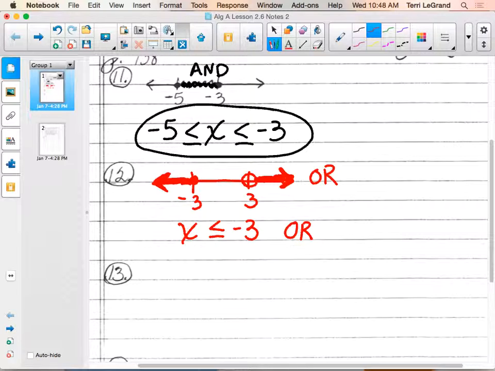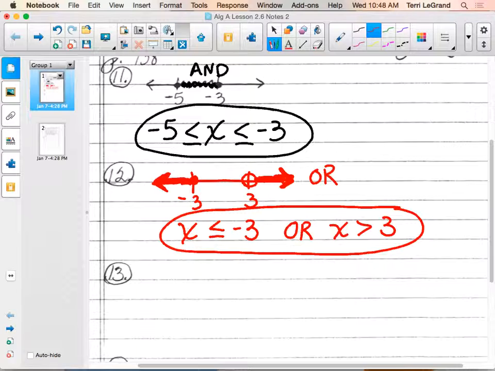And what's the other simple inequality, Cody? X is greater than 3. We did not have shaded in circles, so notice we do not include the equal to bar on the second simple inequality. Cody? For the first one, could you go -3 is greater than or equal to X?